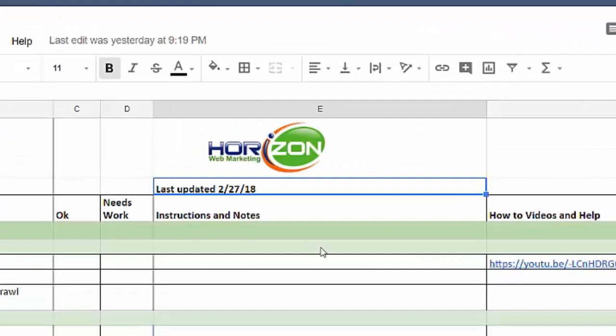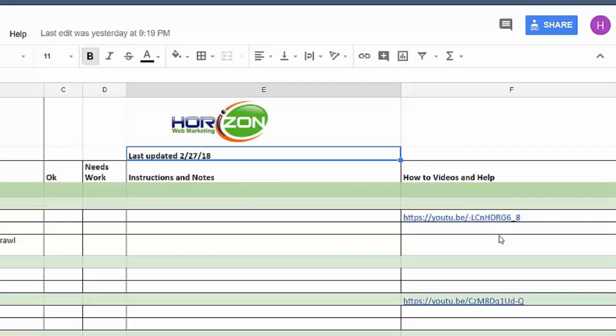Now up here, you'll see underneath the Horizon logo on this tab, it'll tell you the last update. And so in this case, the last update was done actually just yesterday. We posted a couple of new tutorials in column F. Keep track of it then, and whenever you feel like maybe there's new information posted, and again, we also will try to send you an email giving you some heads up about that, then feel free to download a new copy or just go to the new video that's been posted that gives you tips and advice on how to follow up on these various aspects.